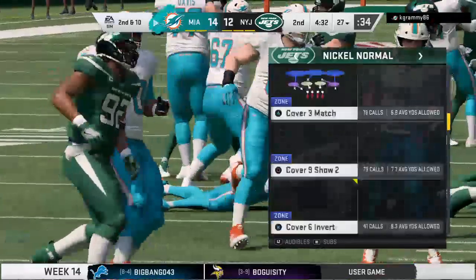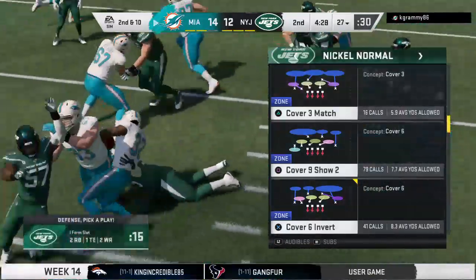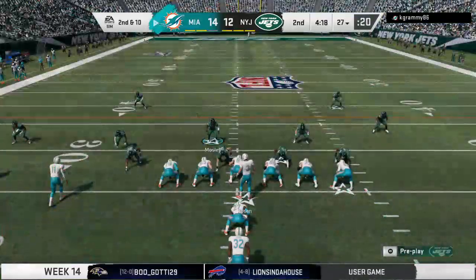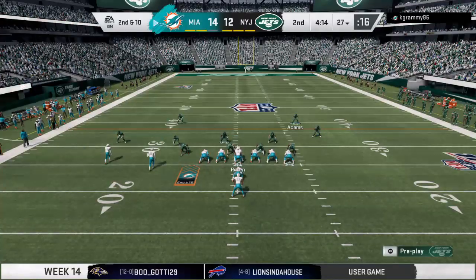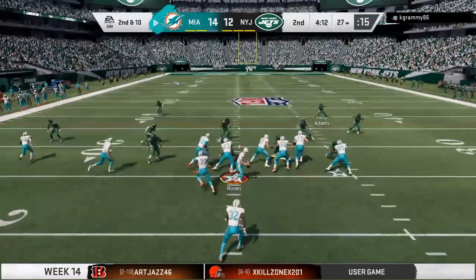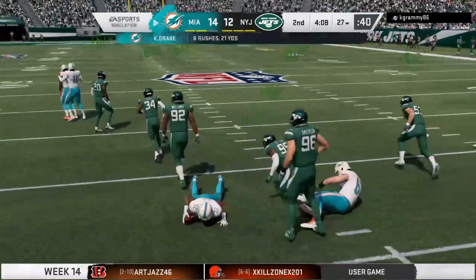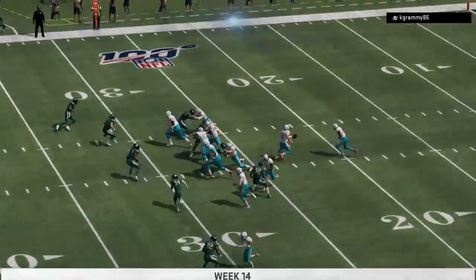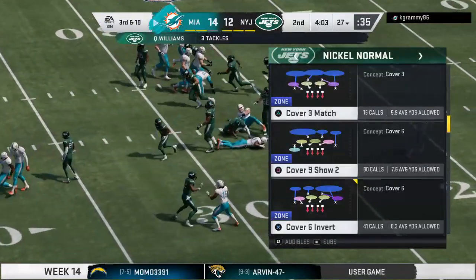It'll be 2nd down. Doubling this guy has to be a priority before moving up to the next level because the big fella, he just ate that one alive, just stuffed it. In fact, before the game, he was talking to us, and he's like, hey, these pants make me look fat. And we said, nah, man, you're just a whole lot of guy. He is at well over 300 pounds. He's a big man. Calling no gain on the run there, and now they'll be looking at a 3rd down.